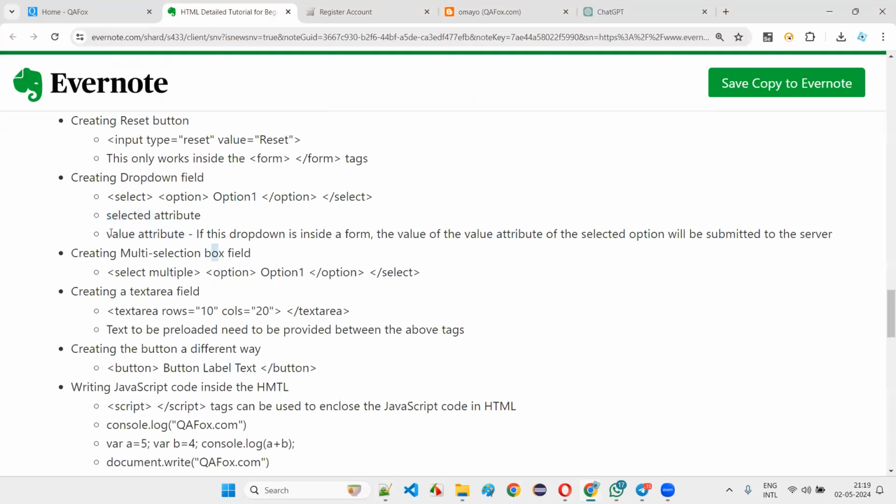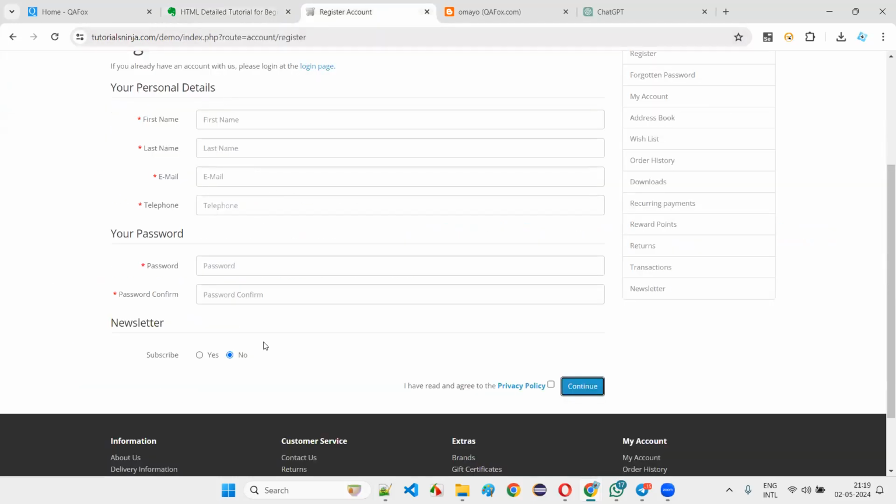And there's one more thing, like the value attribute, guys. If this particular drop-down field is part of a form, we generally give the value attributes. When we have to specify a value attribute, it is with the drop-down field inside a form. If it is inside a form, when you submit that particular form, for example, here, if you see, there's no drop-down field.